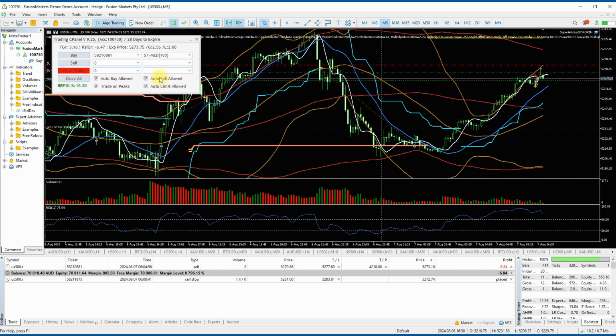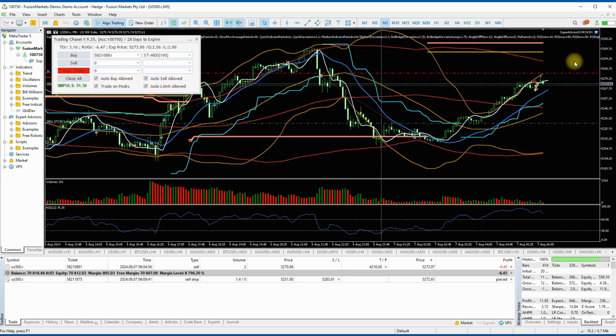The stop loss will be moved to this. Just in case, if it's too close, we can just move it and wait, and we'll put it back to this line, stop, and update.